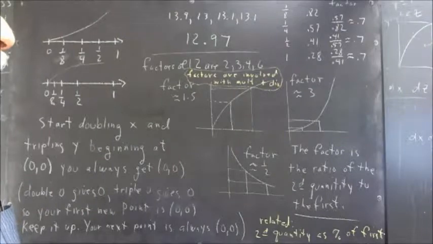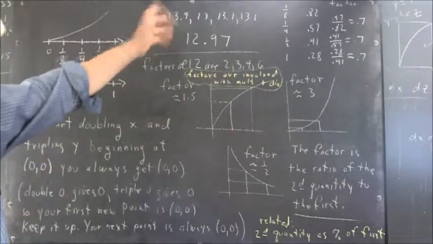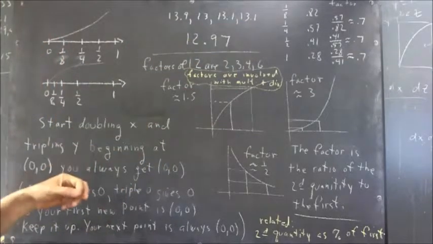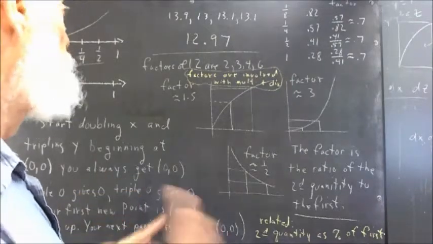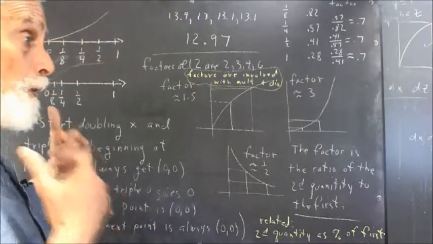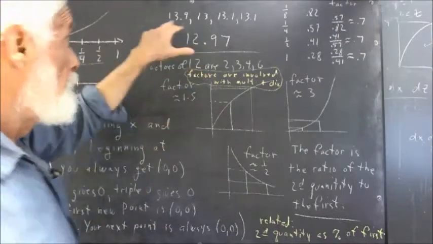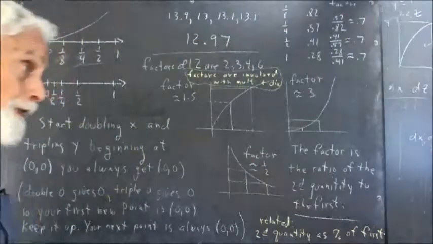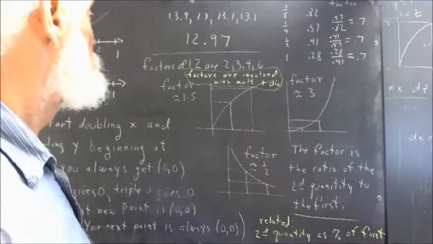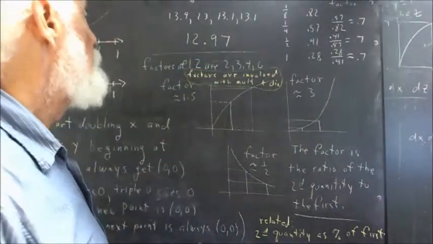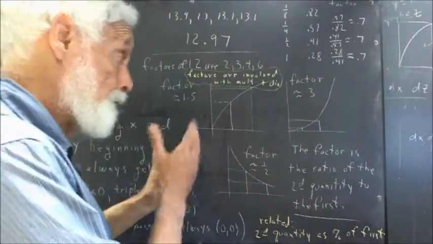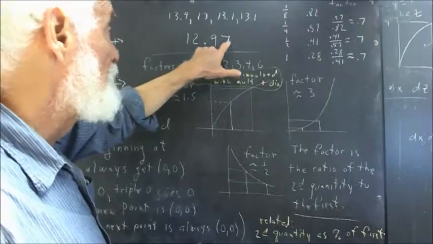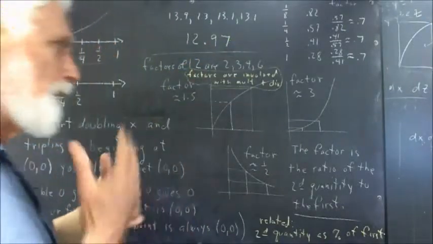Now let's see. I'm trying to remember what those numbers represented. Yes, I remember. These numbers were measurements students got on a triangle that I had around the room. Everybody measured the same triangle with rulers of the same size and got these results: 13.9, 13, 13.1, 13.1. I measured it and got 12.97. I commented that the ruler is only marked down to tenths of a unit, so that 12.97 goes a little beyond what you can say based on the units.